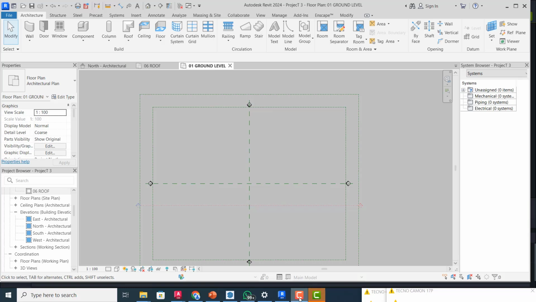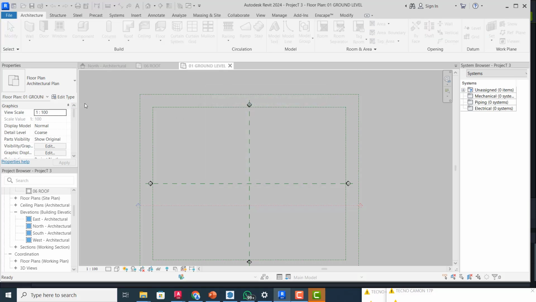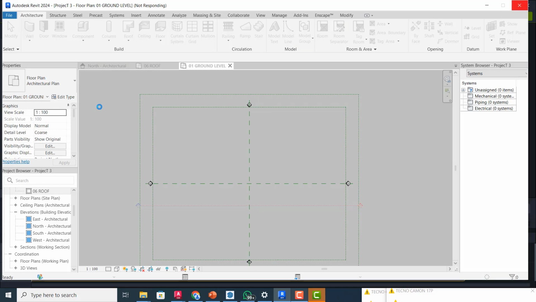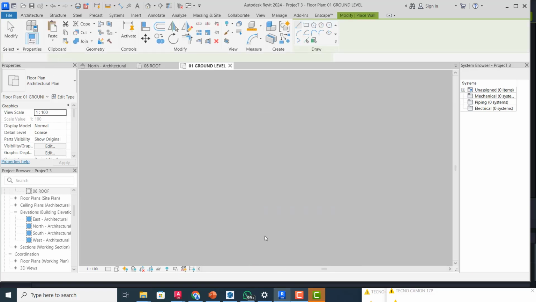Now, let's go down and let's go straight into this. Now, if I click on my wall, I will save this project. This is automatic save based on our settings, if you could remember. So it will always save at an interval of 15 minutes. All right, now by clicking on, okay, it's still loading.